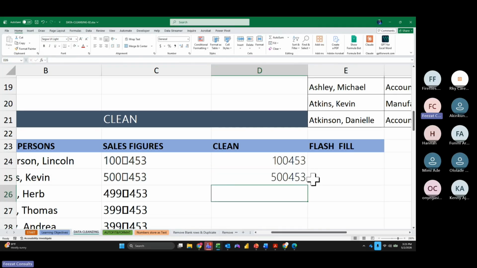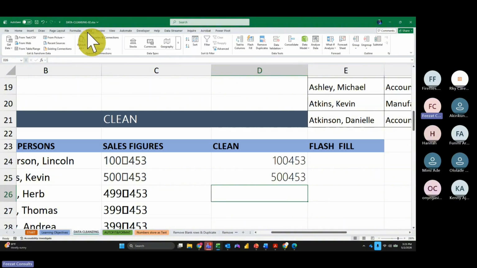By now, I can be rest assured that Excel understands what I'm trying to achieve. So what will I do? I'm going to put my cursor on this cell. After I've done these two manually, I put my cursor here, and I'm going to go to Data. When I get to the Data ribbon, I will click on Flash Fill.